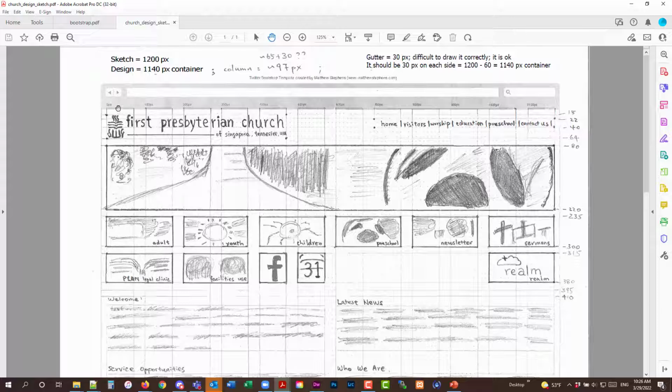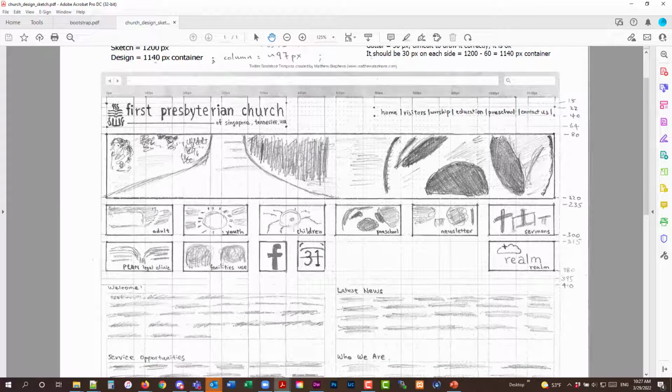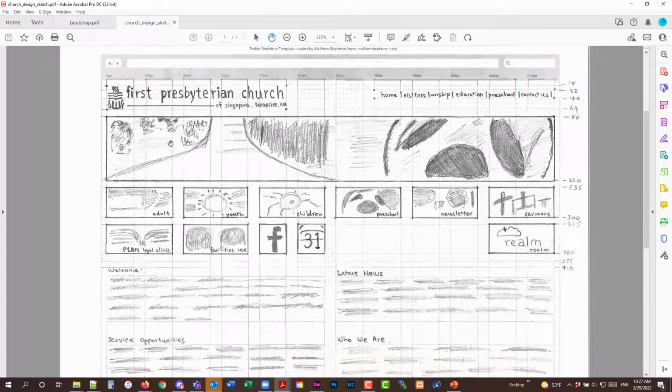As you can see here, it's designed for a 12 column layout. Bootstrap is 12 columns, right? 1, 2, 3, 4, 5, 6, 7, 8, 9, 10, 11, 12 columns. And then it's easy to divide into half, right? So this is half, and this is half. Half will be six columns. And it's also easy to include all 12 columns. So my top banner will be 12 columns.